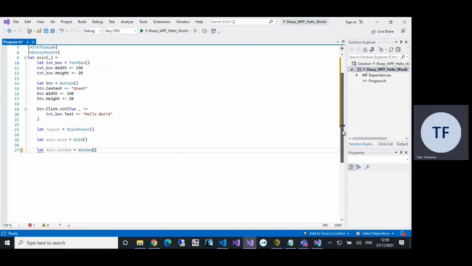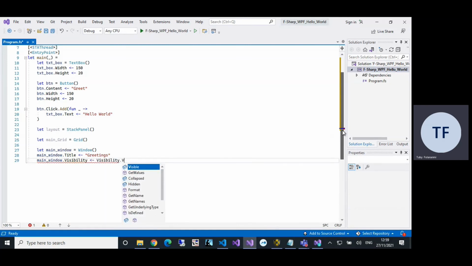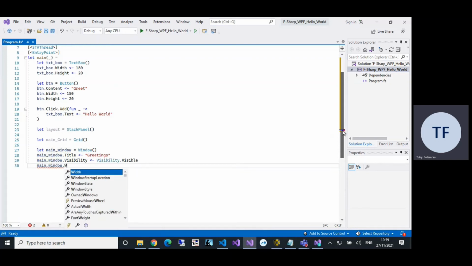Let's give a window title. Let's make it visible. Give it a width and height. It's 200.